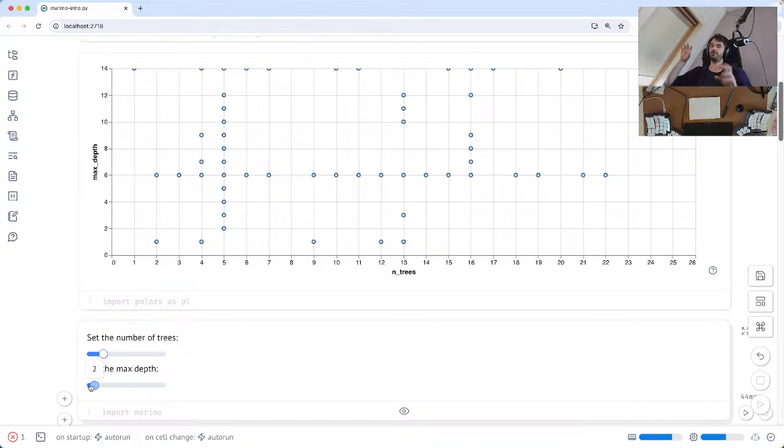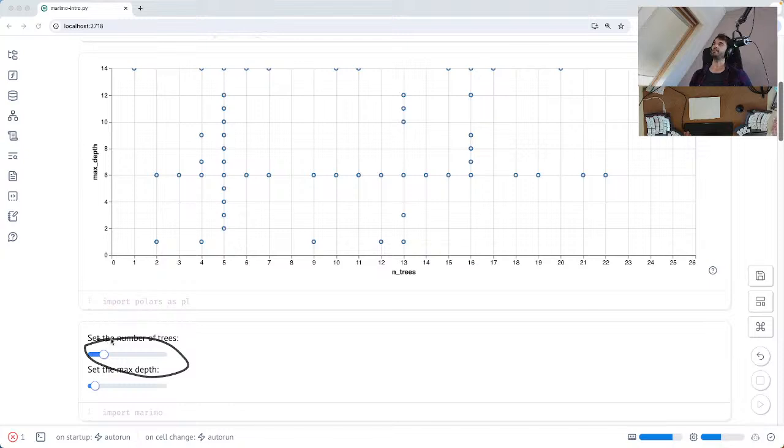But if we think about the nodes, right, this is still very much a single value. And I want to turn that single value into state. Every time that I move this thing around, I want state to update.